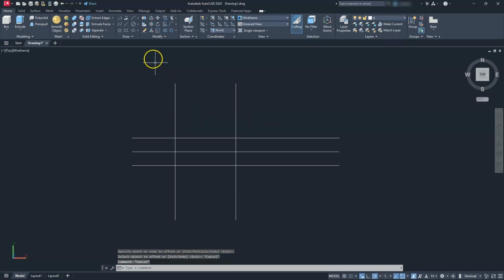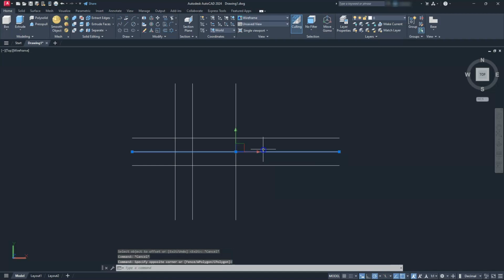Go ahead and hit escape, and then I'm going to go back to the offset command, and then I'm going to offset half of that 50, which is going to be 25. Alright, so now I have those lines drawn here. I have everything that I need to create the revolve just off of these lines. Let's go ahead and erase some of this stuff and clean it up a little bit.